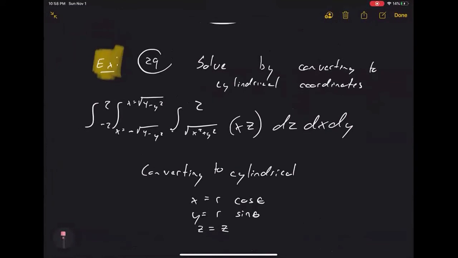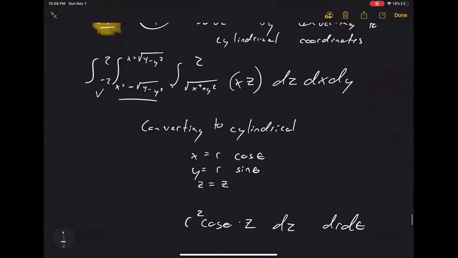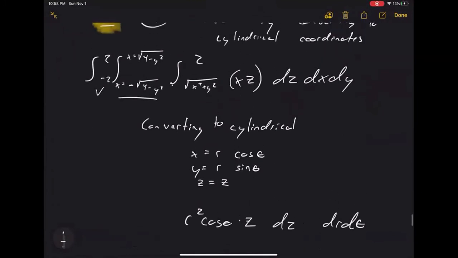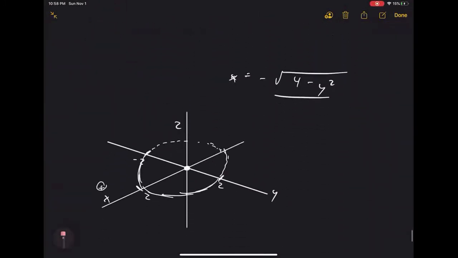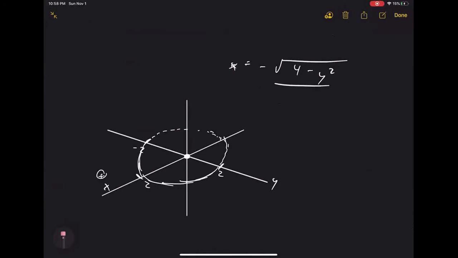So I got my y's between -2 and 2, and then I got a top and bottom half of a circle. And then let's look at my z bounds. What is z between? Z is between 2 and the square root of x squared plus y squared. This is where it gets a bit complicated. So this is my z-axis, and let's find z equals 2. Well, that'd be here.